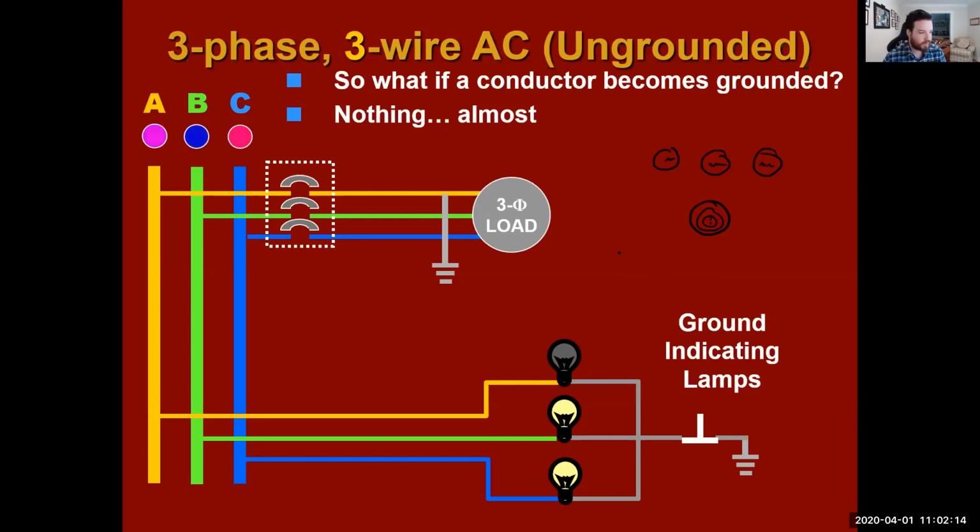Now, these light bulbs are representing if we have a ground on any of our live wires. So this would be our A, B, and C. They usually stay lit. They are evenly lit. I'm going to post a video from the MEBA School of Engineering that will bring it through an actual experiment, where you could physically see them lighting up or not lighting as we go through this. So please watch that video.